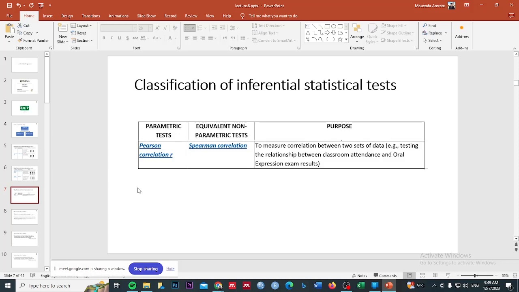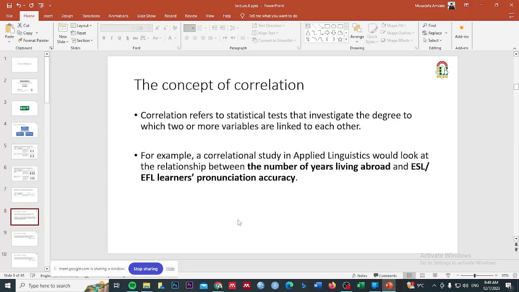We can do an experiment to compare and to correlate between two variables, but we can do this without even doing an experiment, okay? We can just give them a questionnaire and ask them about the number of years they've been living abroad, they will report it, and then we do a test on pronunciation without resorting to an experiment. We give them a simple task to complete, simple pronunciation tasks. So we don't really need to conduct an experiment. Many correlational studies are non-experimental. We can do correlational analysis after an experiment, but it's not necessary.